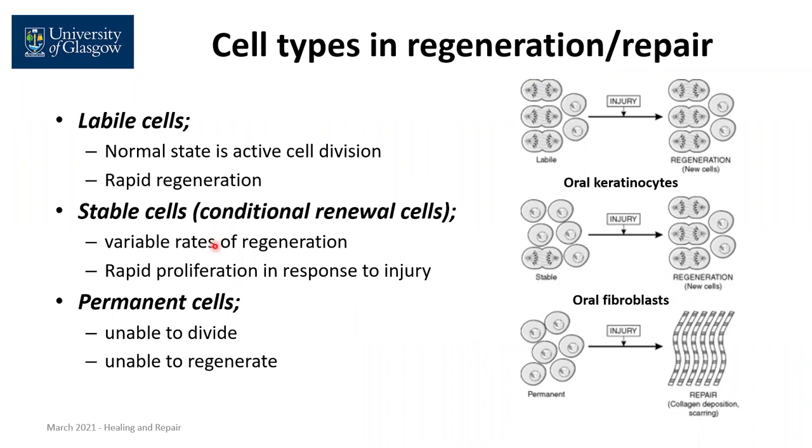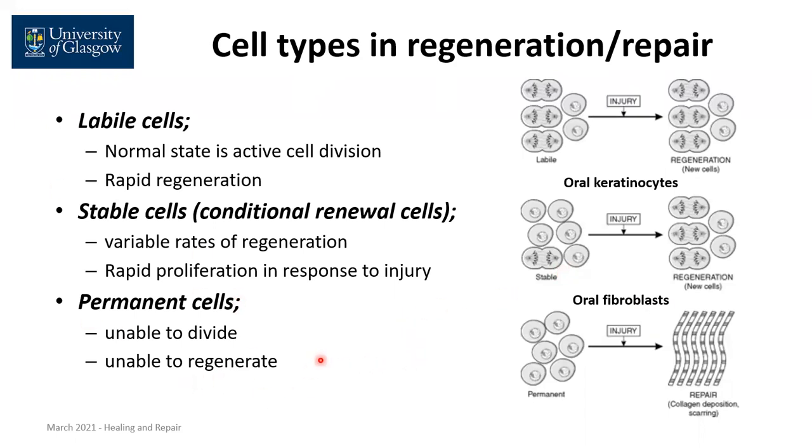So the main difference between these cells and the labile cells is that these cells will not constantly regenerate themselves unless they need to. In certain cases, when the tissue damage is maybe excessive within the oral cavity, or if we're talking about the liver and the heart, if there's damage to these organs, then these cells have the capacity to regenerate themselves following stimulation.